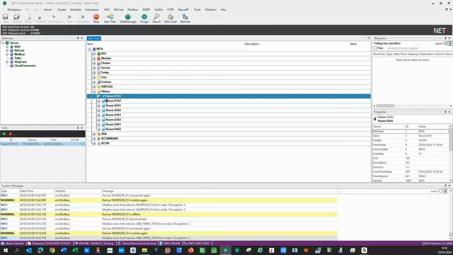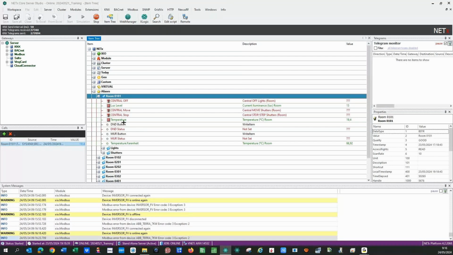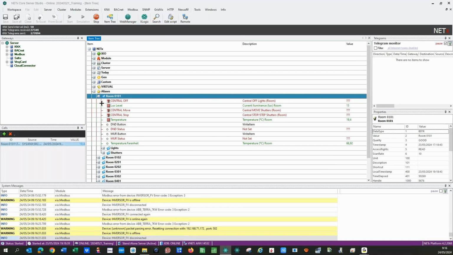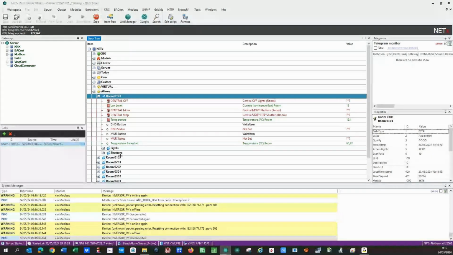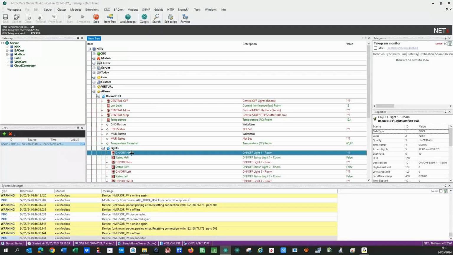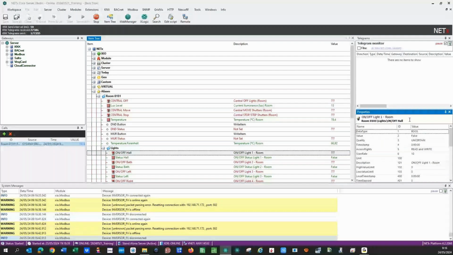We took the decision to integrate KNX and BACnet in the same item structures that we called aliases, so we could give a specific name to our items. For example, this typical on-off of a specific light.